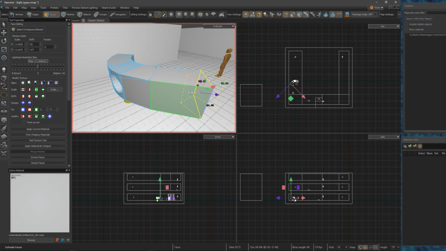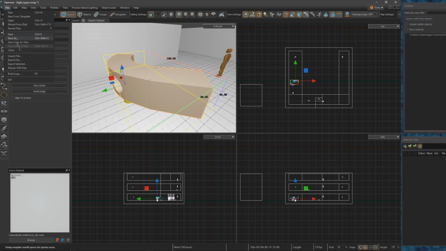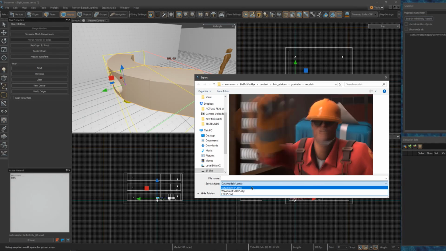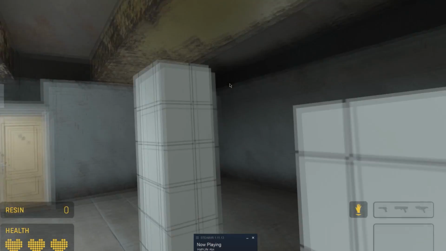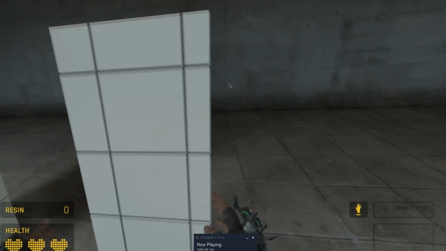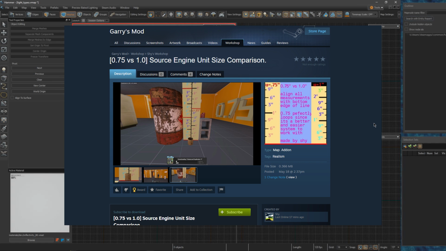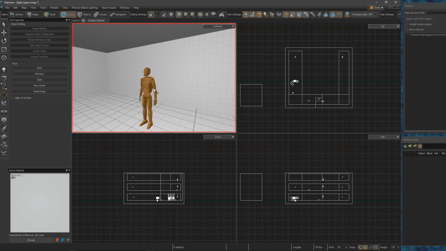You can also export geometry from Hammer with the export selected, and you can export as FBX, OBJ, or DMX. In another video I made, I confirmed that a Source 2 unit is now 100% represented by 1 unit equals 1 inch. Unlike in Source, where almost all of the art was made with 1 unit equals 1/16 of a foot, your player height when not in VR will always be 6 foot, with your eye level being slightly lower at 64 units. Your player height will be near to your real-life height when playing in VR, so it's still pretty important to design your levels around ADA and NFPA building codes.